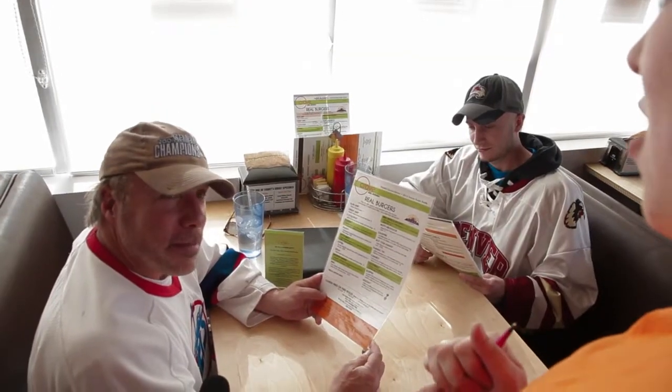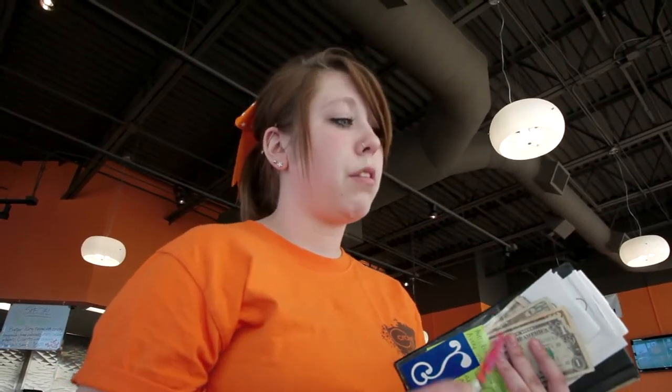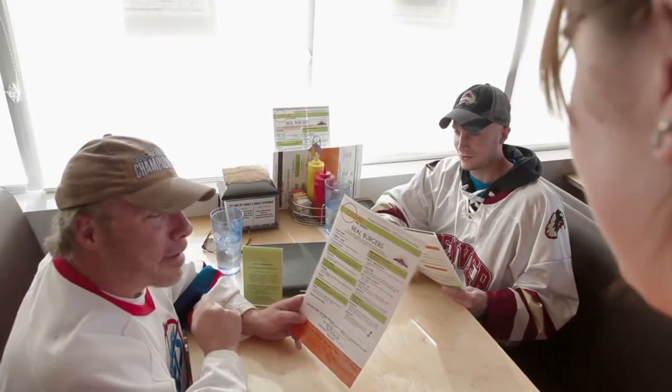Isn't there one that has donuts on it? That's called the Luther. It's a bacon cheeseburger with bacon, cheddar, a fried egg, and it's in between two glazed donuts. I'm going to go with the Luther. Alright, sounds good. Does it come in Biggie size? I'm pretty sure it's already Biggie size.